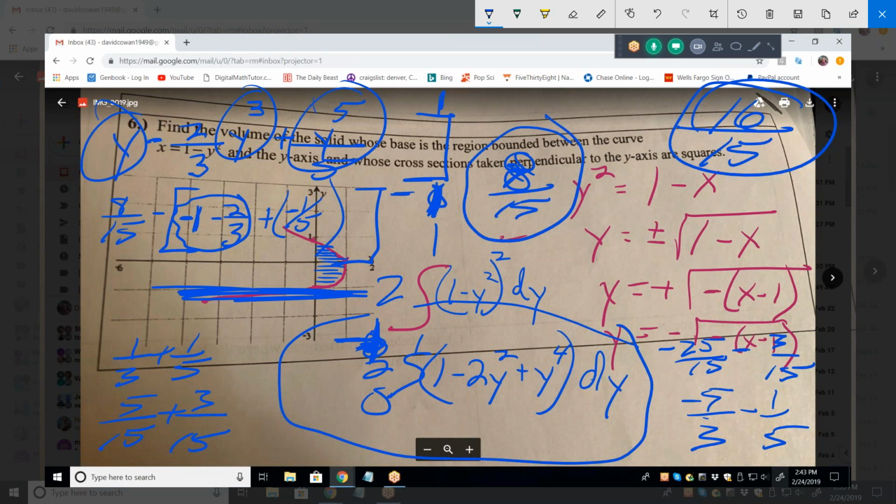Let's see, where could I have made a mistake? That's got to be -1 for sure. That's y. Here's where I made a mistake. Y cubed is -1, but it's -2/3, so that should be a plus. Right, so it should be plus 2/3. This should be plus a -1/5. Okay, so that's going to be -1/3 minus 1/5. That does give you -8/15, which gives you 16/15.